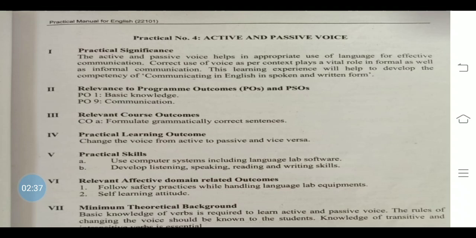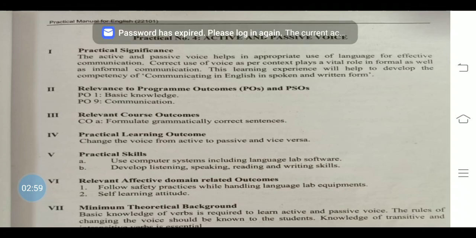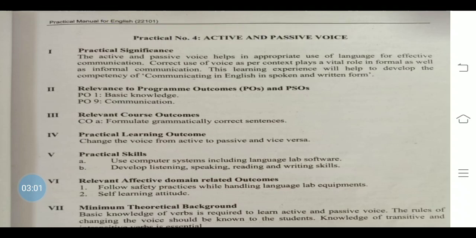What is the purpose behind this? Active voice denotes that the subject is important, and passive voice denotes that the action is important. Active voice is used when the action is not important but the subject is important, and passive voice shows the subject is not important but the action is important. Action dominates subject in passive voice, and in active voice subject dominates action. That is the function of active voice and passive voice. Is it clear?